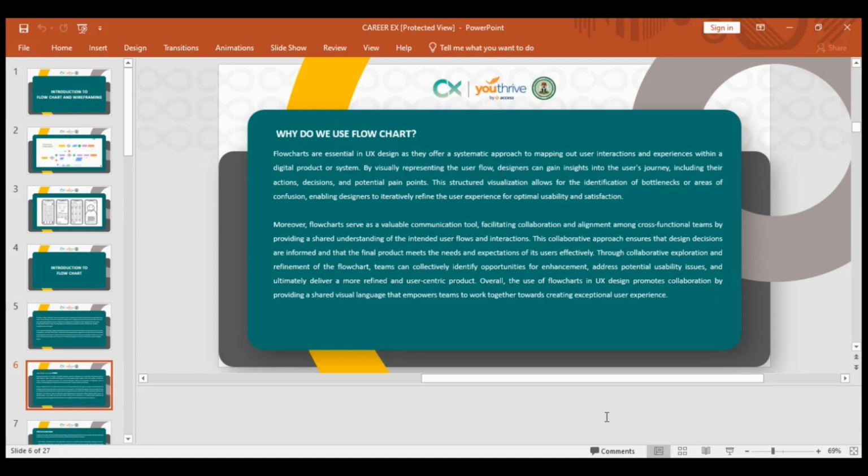Okay. Now moreover, flowchart serves as a valuable communication tool. It is a communication tool for you to tell your team, oh, this is the way I came up with a flowchart for this particular project. What do you think? So it's actually a great tool where you have to collaborate with other team and explain to them, oh, this is an idea, and then your team is going to come together and tell you, okay, if there are necessary places for you to make an adjustment, you can actually go ahead to make an adjustment.